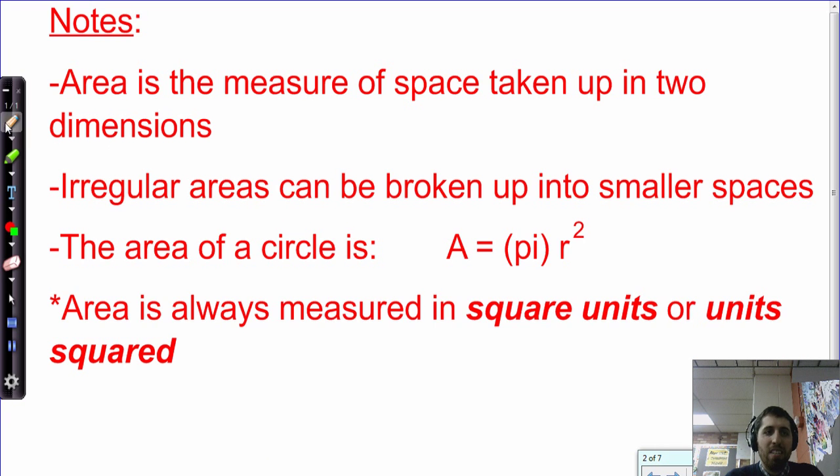So it wouldn't make sense to try and measure an area of a rug in just feet. You can measure a foot out, but you can't cover up a 2-dimensional space with a foot. What you have to do is make a square that is 1 foot by 1 foot, and then you'll see how many of these 2-dimensional shapes could cover up that entire space. So that's why we always use units squared, and hopefully that makes sense. A 1 foot by 1 foot space, 2-dimensional space, is a square foot. So we use all different types of square units: square miles for big spaces, square inches or centimeters for smaller ones.